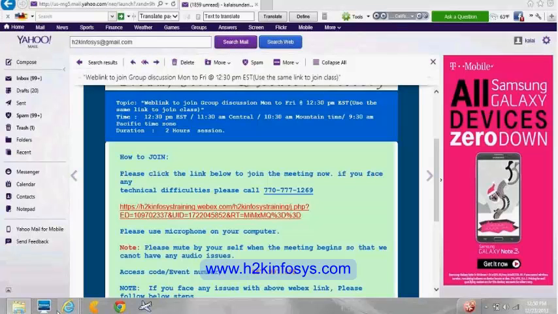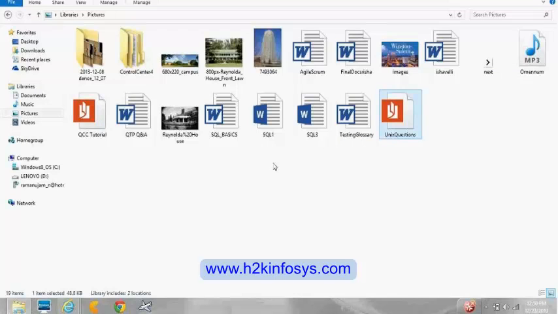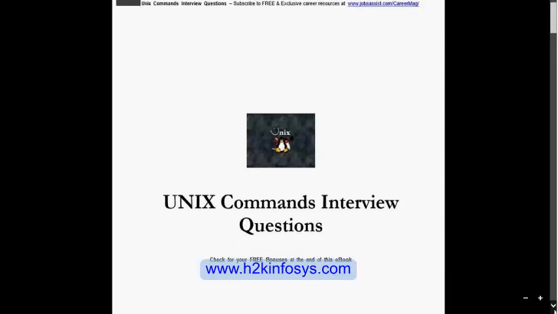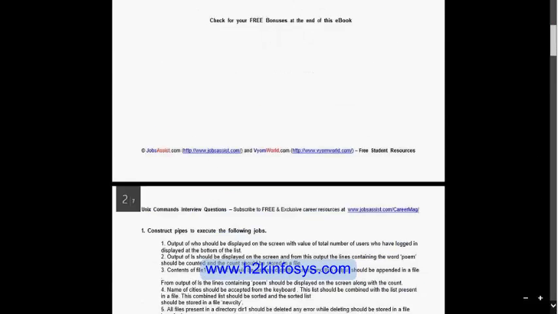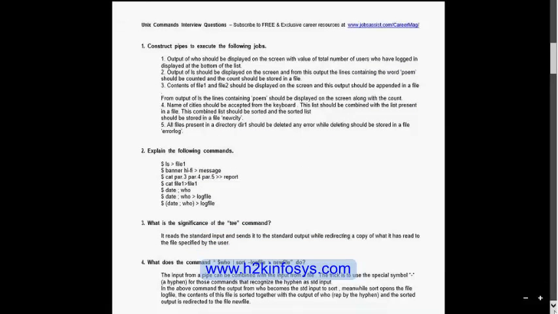Cat followed by the file name will display the contents of the file. And then cat followed by the greater than symbol and then the file name will open an existing file, or if the file is not there, it will create that file and open it for any contents to be typed in it. The dollar prompt doesn't appear after that, so you can type something and then press Control D, which will close the file.